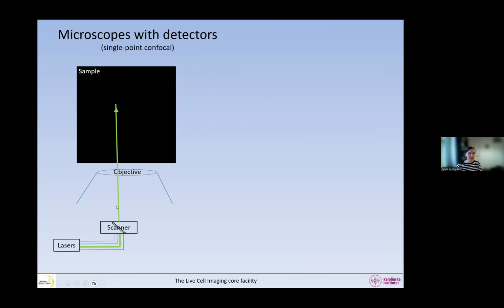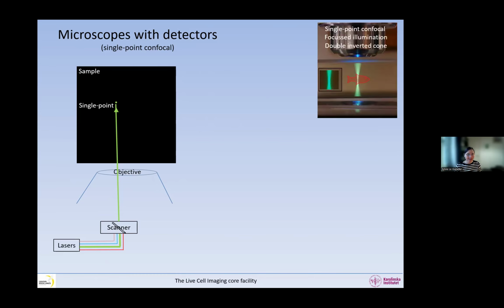And then we have this spot of light, just a tiny spot of light. The laser is highly concentrated on one spot, and we only illuminate this one spot. So that's why we call it single point, because there's only one point. And if you look again with this little cuvette full of fluorescein here, if you shine some light and look at what it looks like, in this case, the shape of the illumination is a double inverted cone, as you can see here. Yeah?